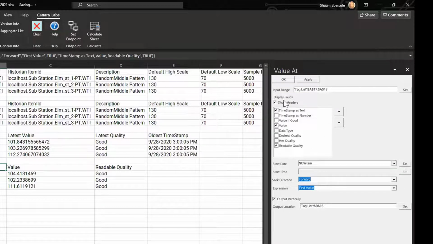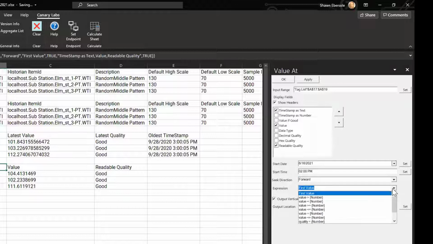The top fields here are always the same throughout my panel, but when we're talking about the value at, I can actually pick a start date and a time, for example, or I can keep it more relative. So I can say, first of all, maybe a date I want to see starting at this date, and maybe at 2 p.m., for example. I want to see moving forward in that direction from 2 o'clock, what was the very first value? So I have two directions, obviously backward and forward.